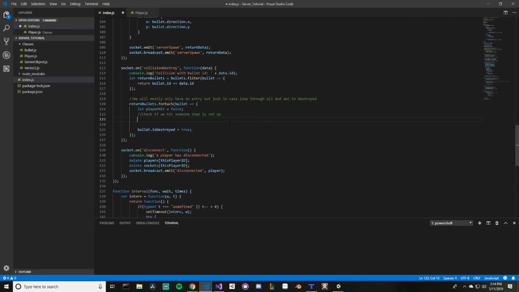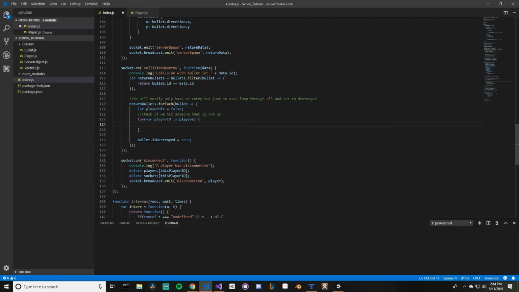Okay, cool. So we're going to do a for loop here. We're going to say variable player ID in players. Because it's a dictionary, it's not going to return the player object itself, it's going to return the ID, which is that randomized 8-digit character string that we assign every player.